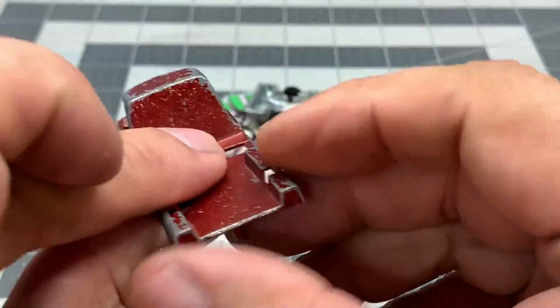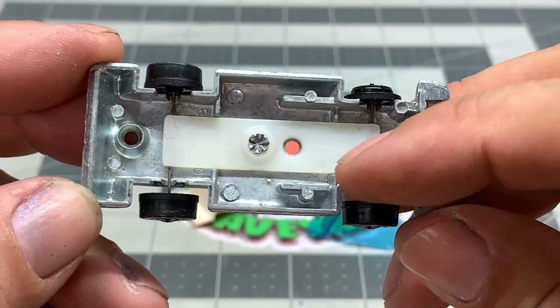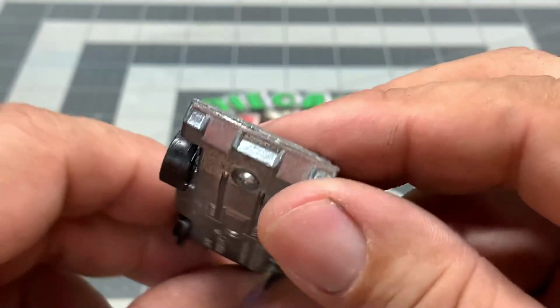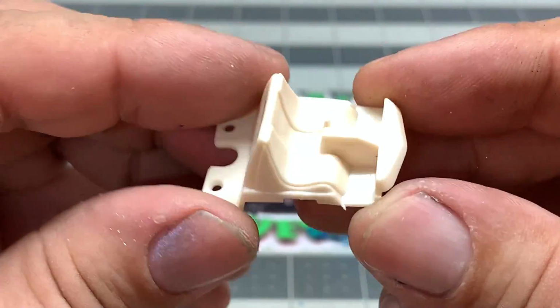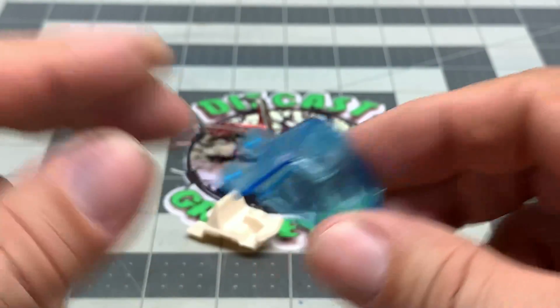Now the posts on this one are the smaller posts, as most red lines are, so we'll definitely have to prepare for that. The suspension on this is in really good shape, and they use the cap style wheels here, so we'll definitely replace all those. Polishing up the base, etc. Here's the interior. That's in good shape. Here's the windshield, but that's cracked, so we're definitely going to get a replacement for that.